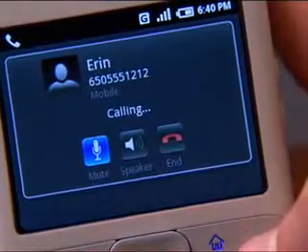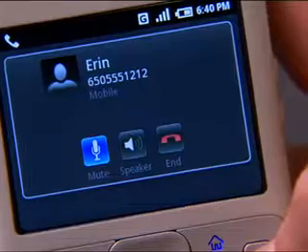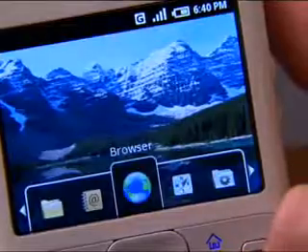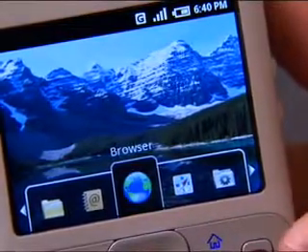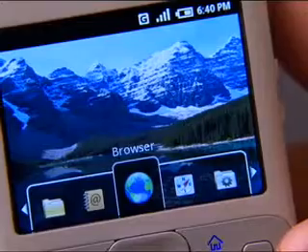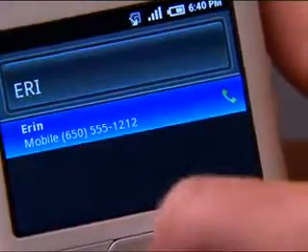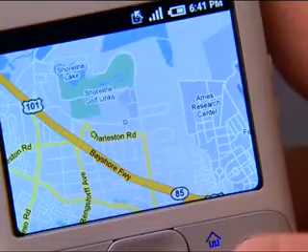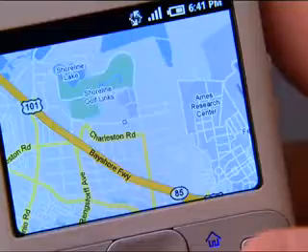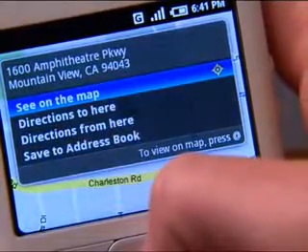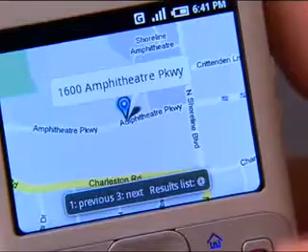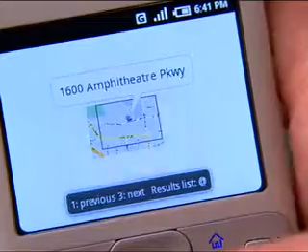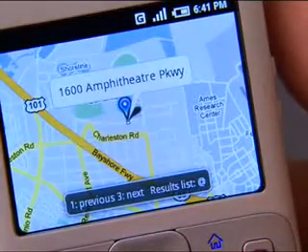And I'm calling my friend Aaron. Of course, one of the things that we've built into the software development kit is the ability to interact and integrate applications with one another. So another example using contacts. Let's say I want to find out where Erin lives. I simply go and type her name, and when I bring up her contact and select her address, it'll take me right to the Maps application, and it's going to zoom right in to show me where Erin lives. If I select C on the map, there we notice that she lives on Amphitheater Parkway, but maybe I'm not quite sure where that is, so I want to zoom out a little bit to see what freeway that might be close to. There we can see that it's near the Highway 101.